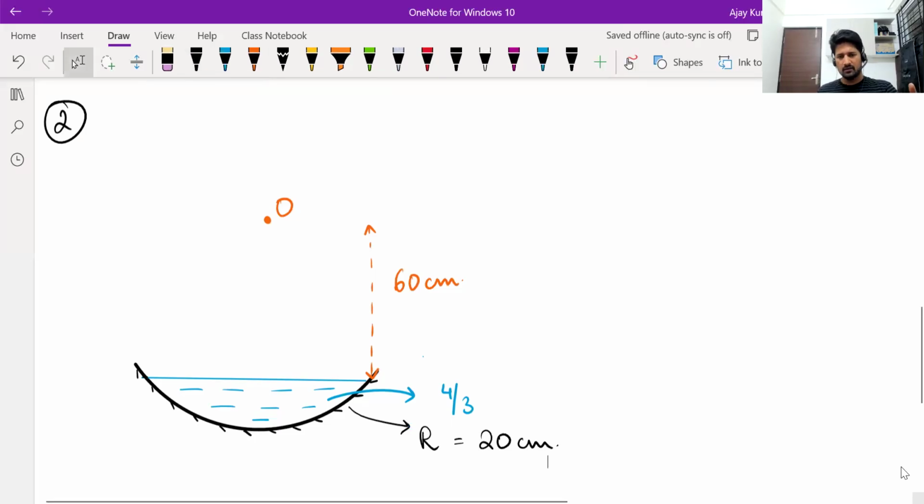Solve this carefully. First imagine light traveling from the object in the downward direction and what all happens with it. As it enters from air into water, it undergoes refraction. Then when it travels inside water, at the other side, it undergoes reflection. And while coming back, the reflected light again undergoes refraction when it goes from water into air. And finally, the rays that come out of water is what we see. That's the final image. Try this, all of you.